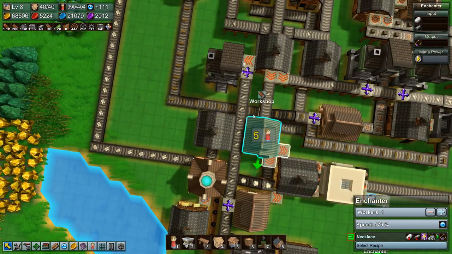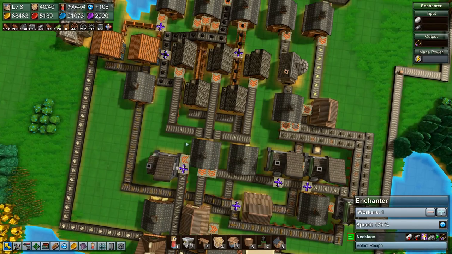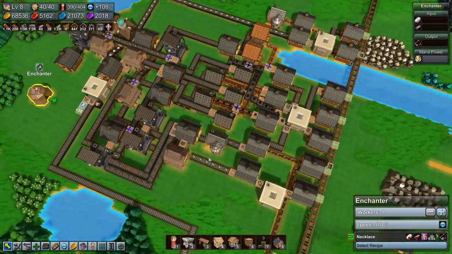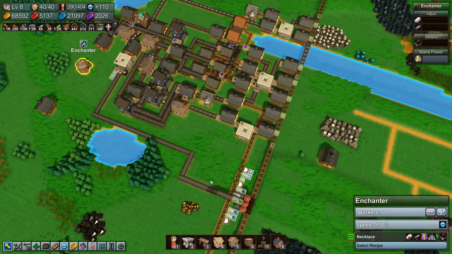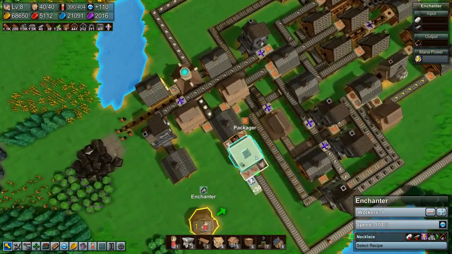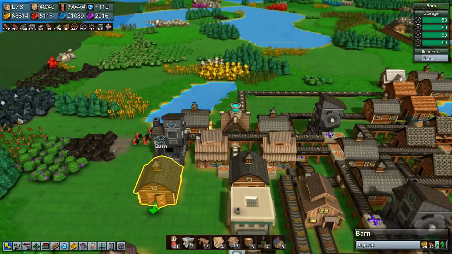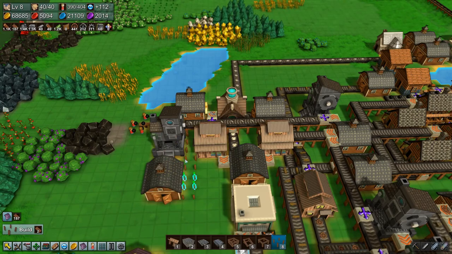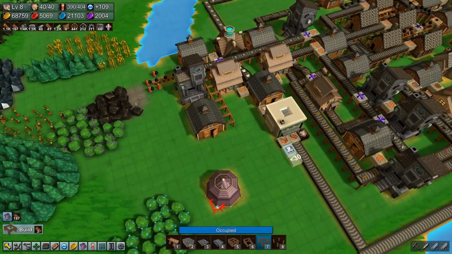Now we need to get iron plate out here somehow. We need to make more iron plate somehow. Which isn't going to be easy with this setup. So we might make another area or something like that. But for now, let's siphon off this. Let's do that. Steal some iron plate there.